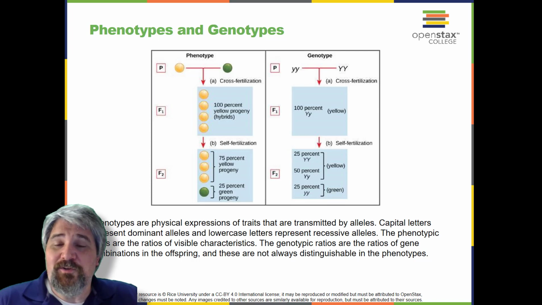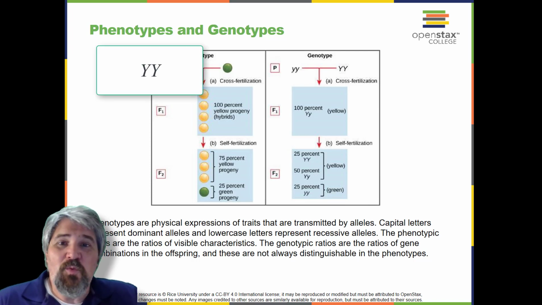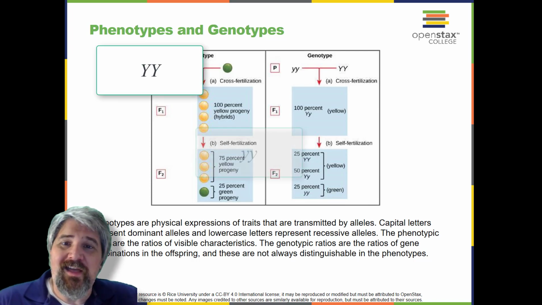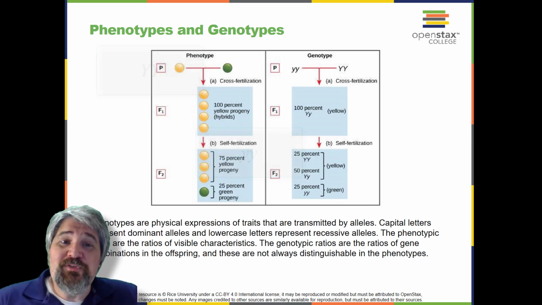The P, parental, plants that Mendel used in his experiments were each homozygous for the trait he was studying. Diploid organisms that are homozygous for a gene have 2 identical alleles, one on each of their homologous chromosomes. The genotype is often written as capital YY in this case, or lowercase yy, and italicized, for which each letter represents one of the 2 alleles in the genotype. The dominant allele is capitalized, and the recessive allele is lowercase.